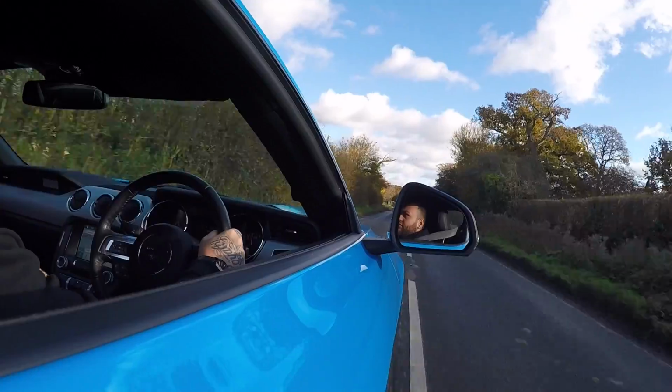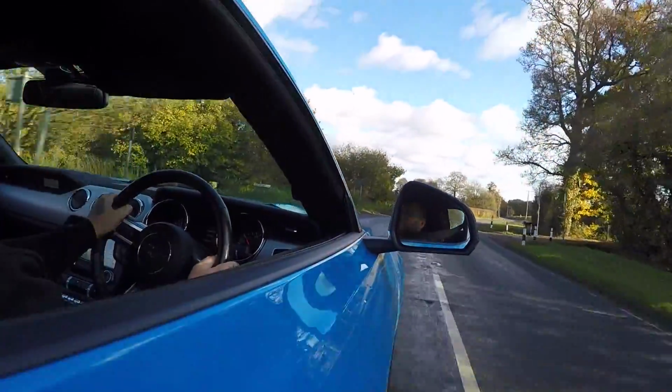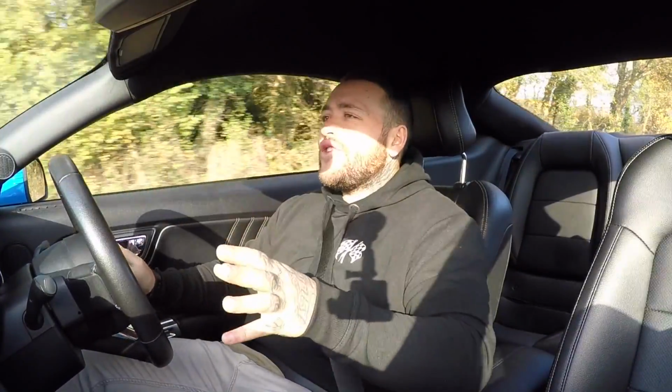Number 2, I'd probably try and get one that's got modified bits on it. If you want to find a supercharged one, there's a couple about. This one's for sale at Hendy Performance. Don't tempt me, Hendy. But obviously, if you wanted a modified one, try and get one that is already modified, because parts for these are incredibly expensive to buy. You don't get a lot of aftermarket used things in the UK for the Mustangs. So if you are willing to get one of these and you want one with a supercharger on it, or even a set of headers, exhaust, whatever you want to do, definitely try and get one with these parts already on, because they're expensive.